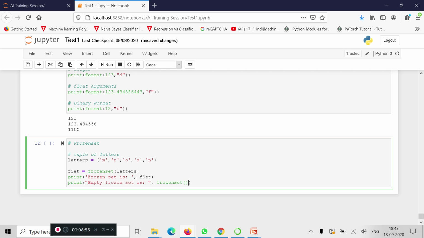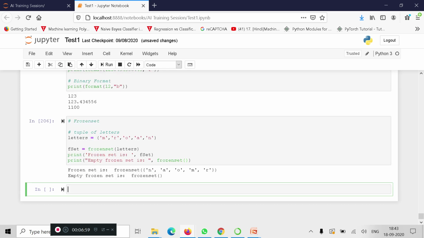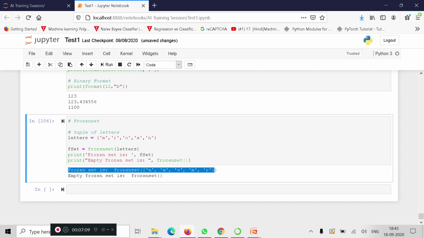Let's see what the output will be once we execute this code. So the first one, we have frozen set is NAOMR, and for the empty frozen set, we have an empty frozenset, right?